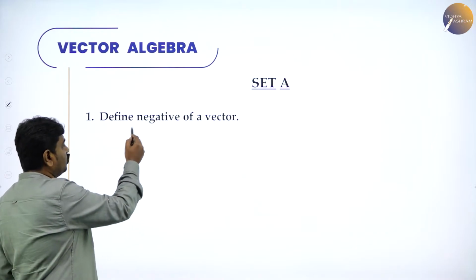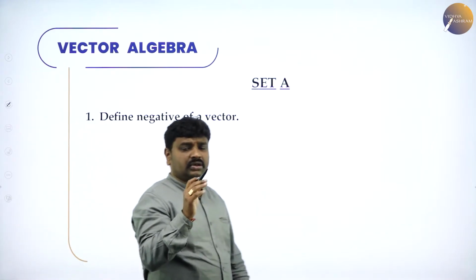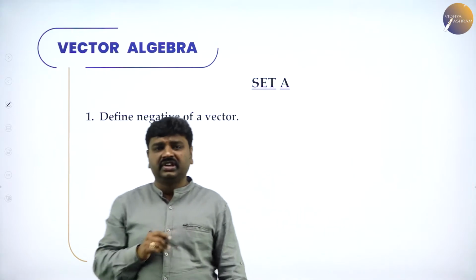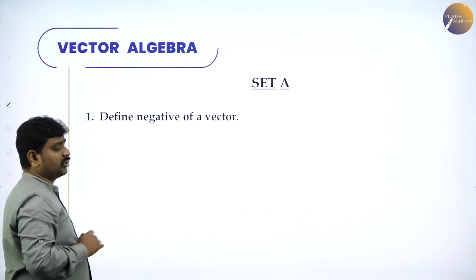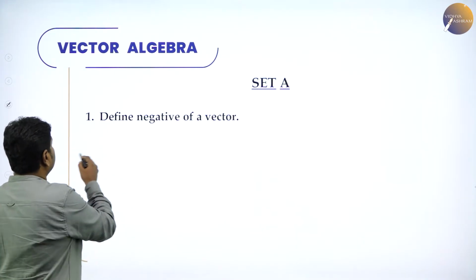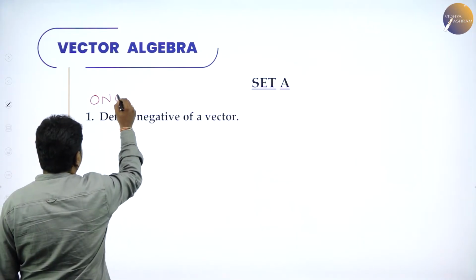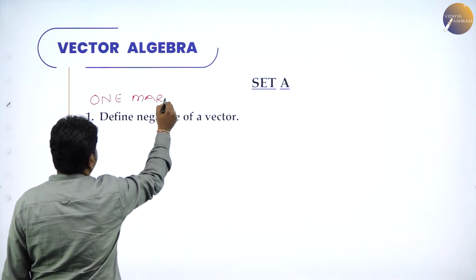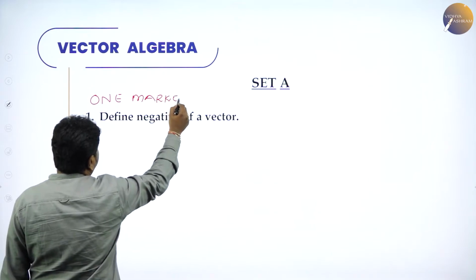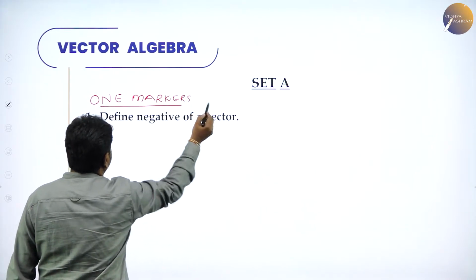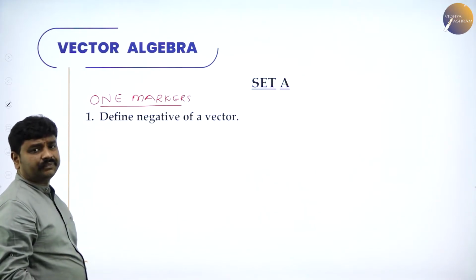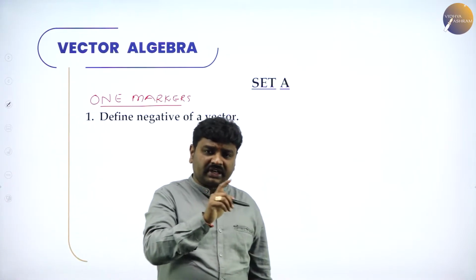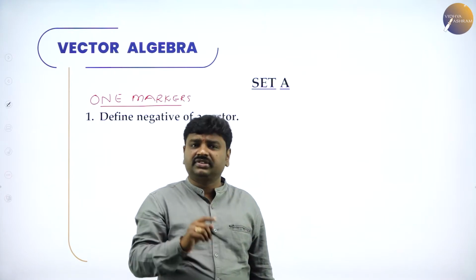Now, what sort of questions in set A? I'm talking, say in set A, 1 mark, 2 mark, 3 mark standard questions I'll discuss. Suppose if you take any model paper, in set A, so 1 mark questions. What sort of 1 mark questions can you expect? So 1 markers, they'll ask definitions. Define negative vector or any other definition from the chapter. So define negative vector, define collinear vectors. These are all standard questions.